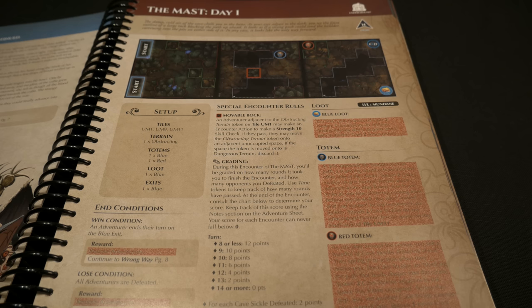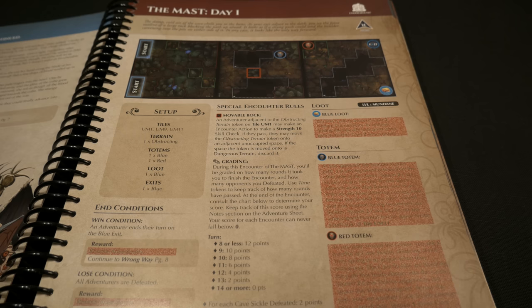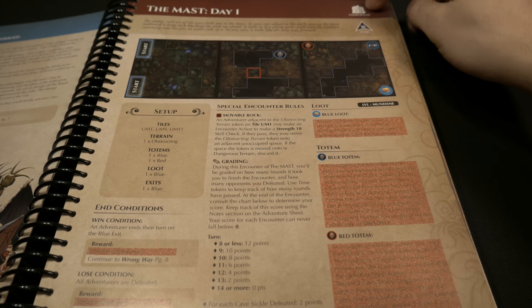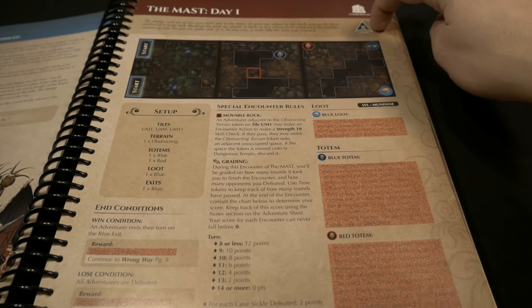You'll also note on this page that it always specifies where or what type of location you found yourself in. In this particular case, we found ourselves in an underground location in a northern region.